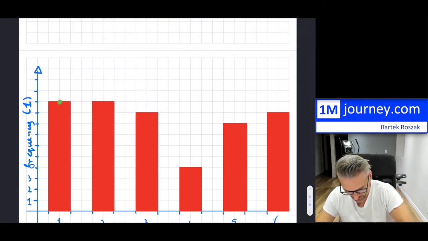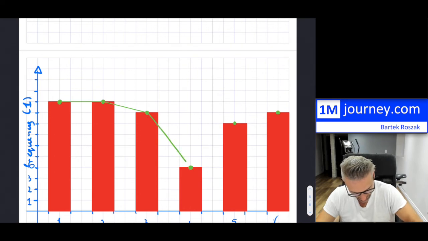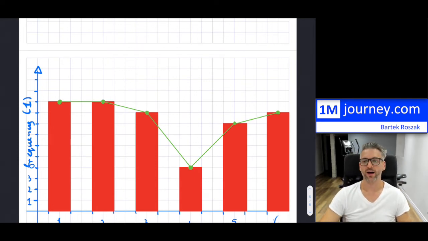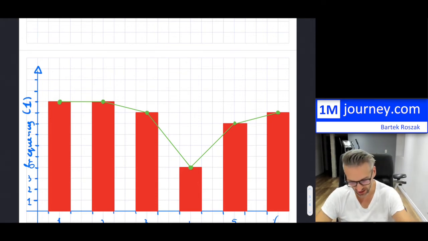I'm going to put a dot all the way through on all the points, at the center at the top, and you can connect these. Once you connect this, this is called the frequency polygon, where instead of bars you just use regular lines. It's not technically a polygon, but okay.